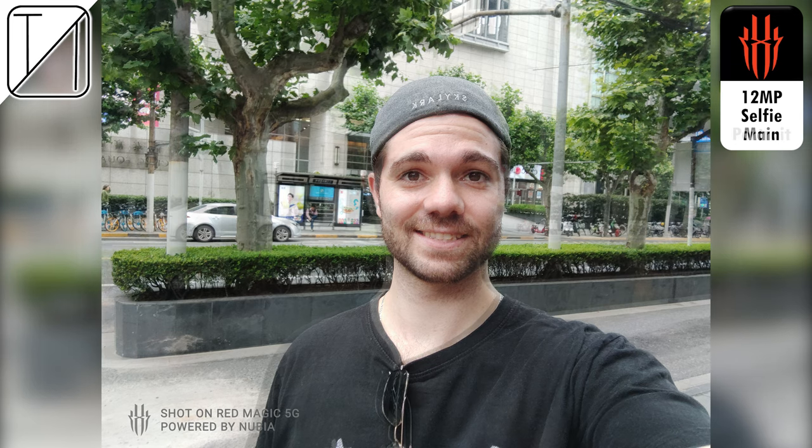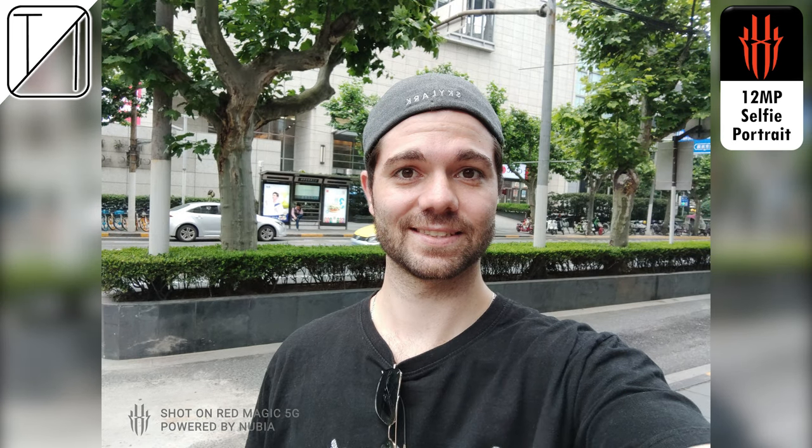12 megapixel selfie still. It is 12 megapixel, guys. I know a lot of people say it's 8, but literally on the phone itself, it says 12 megapixels. I did confirm it is 12. The selfie photos look absolutely great.